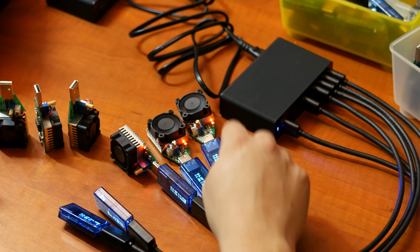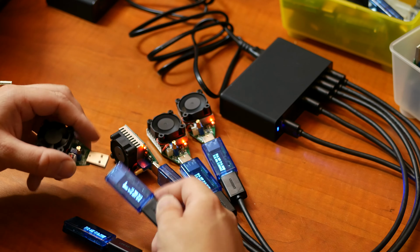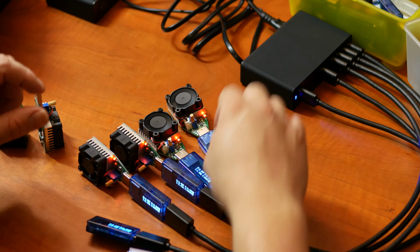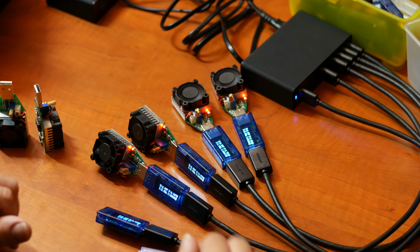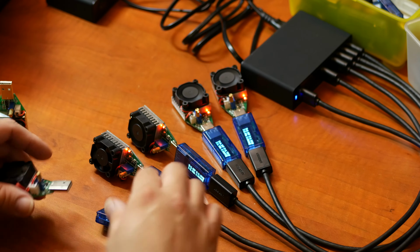So this is 2, 4, 6. So let's go for 8. Oh, that was my fingernail. Okay, it seems to be handling 8 just fine. So let's go for 10.